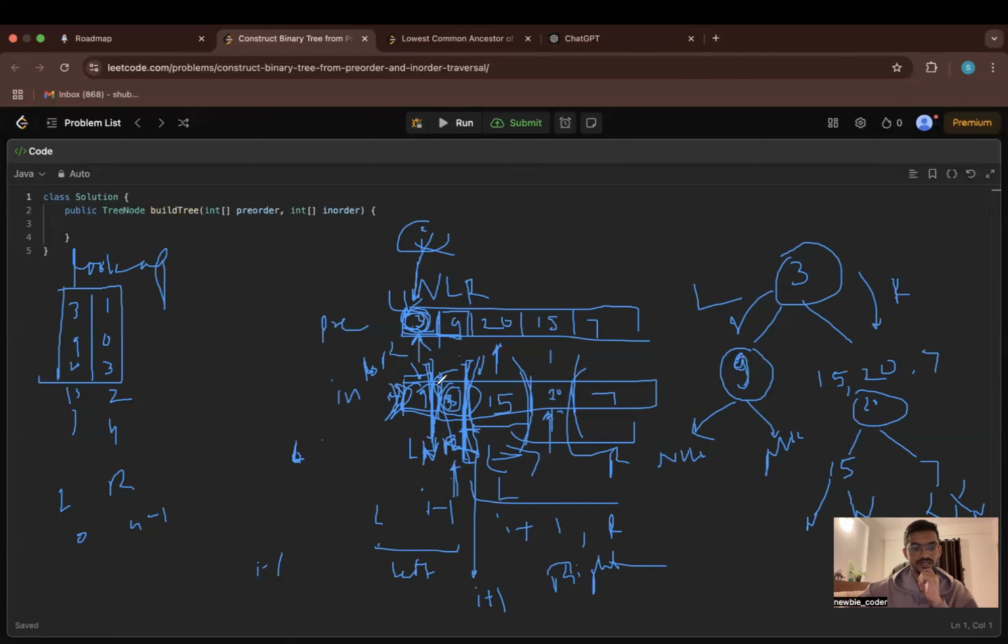And R will also be, L is already 0. And when you are calling for the left subtree from here, we'll make R 0. So if L and R become equal, then there is only one node, right? So if L goes above R, we return null.